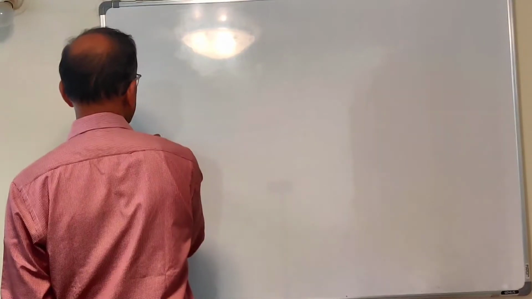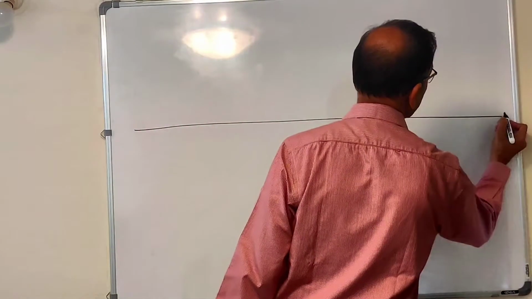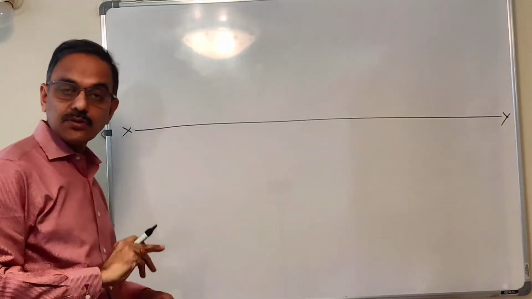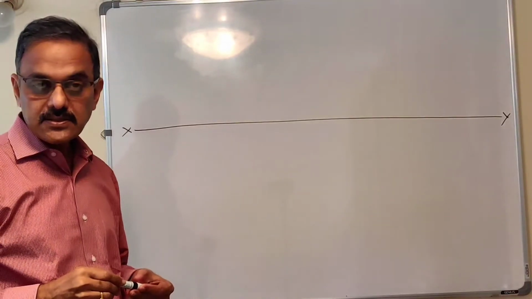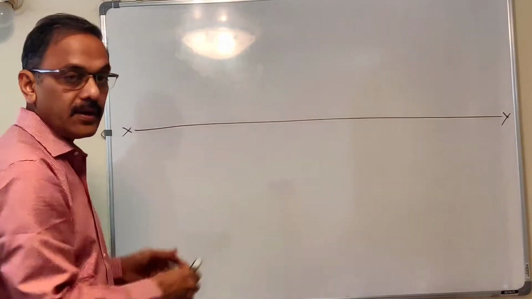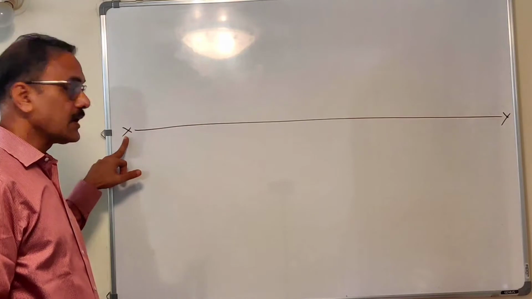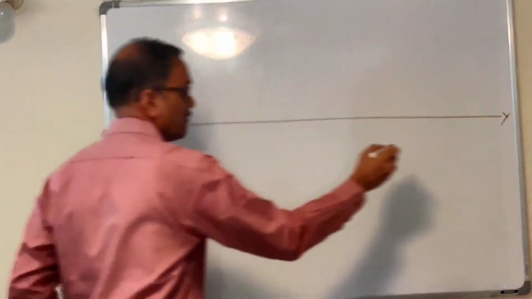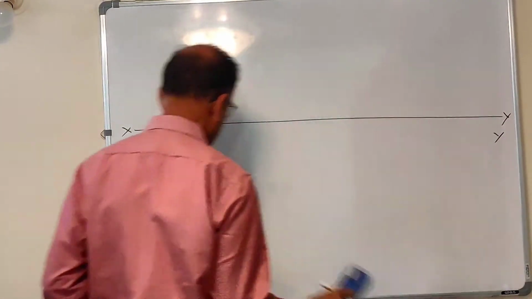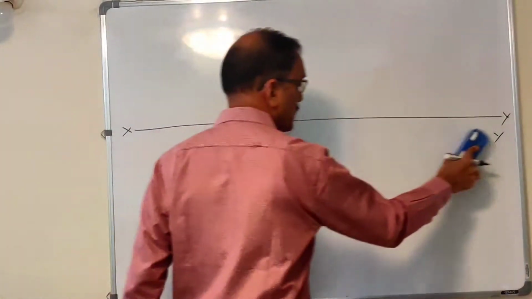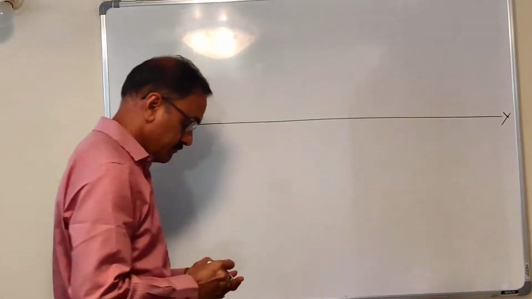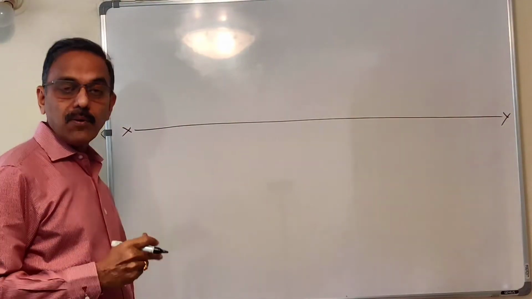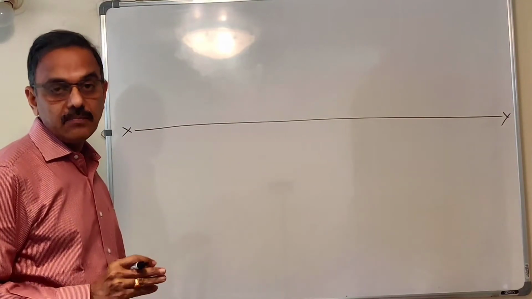I will draw one big XY line, X, Y. When you draw XY line, I told you XY line should be a thin line, 0.13 mm thickness. X and Y should be capitals. X should be written at the starting of the line and Y at the end of the line. You can't write X and Y here. If you write X and Y here, that's wrong. Okay? X should be written at starting of the line and Y at the end of the line. There. Now, let me represent the top and front views of a point A with reference to VP and HP both.